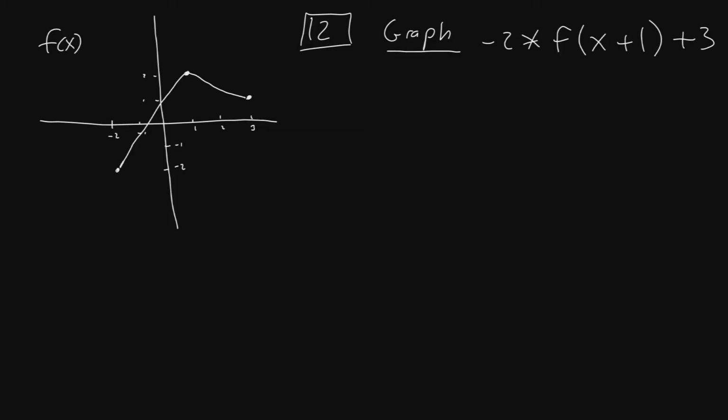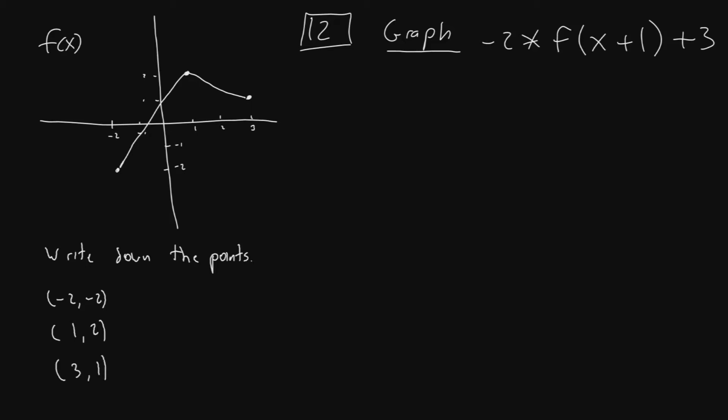If you're given a problem like this, the first thing we need to do is write down some of the points on this graph. The first point that I see is over here on the lower left side. Looks like that's -2, -2. Write that down first. Then another point would be 1, 2. And then the point furthest to the right is 3, 1.